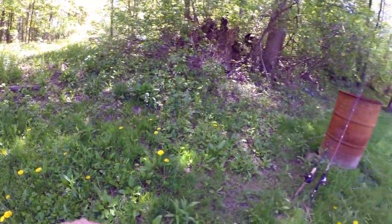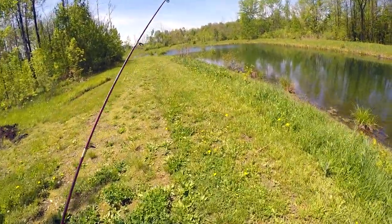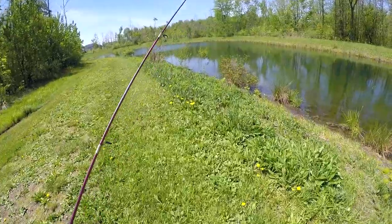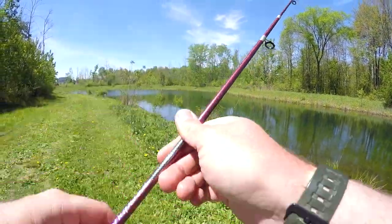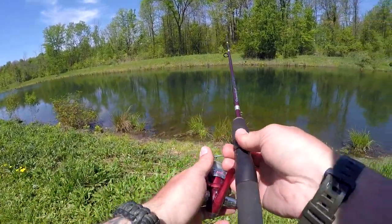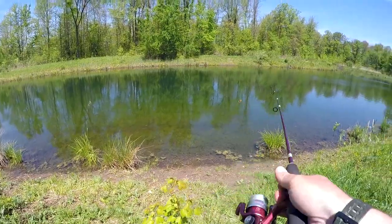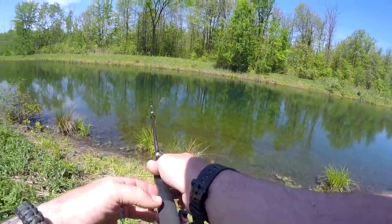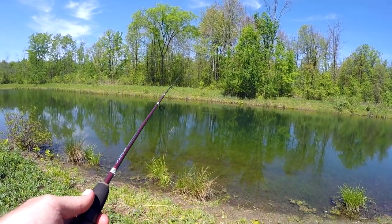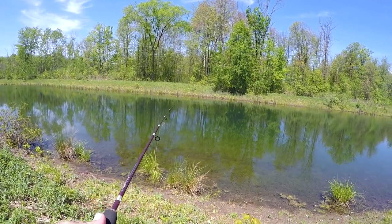Where I know we've got some pan fish. Unfortunately there's a kid that comes here and he walks the edge of the pond with a freaking net, spooking all the fish off the bank — and he is just here. But it is what it is; we gotta make the best of these situations as fishermen. So we're going for the pan fish, let's see what we can get.